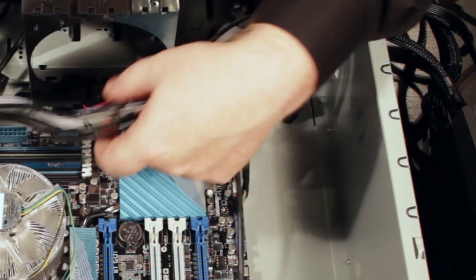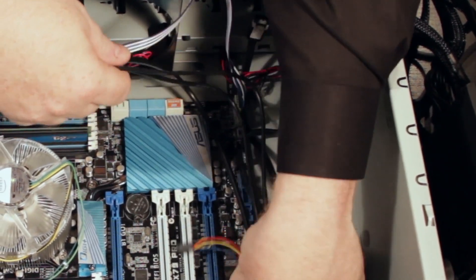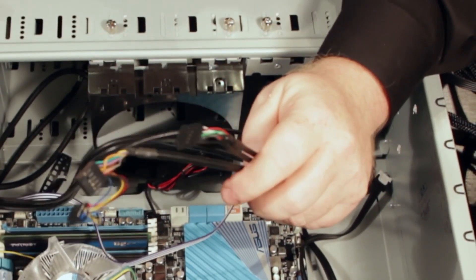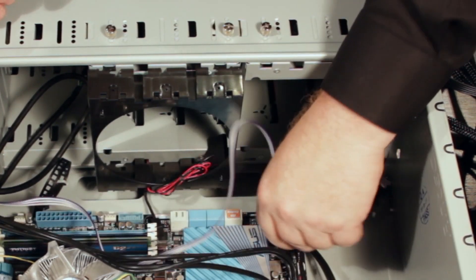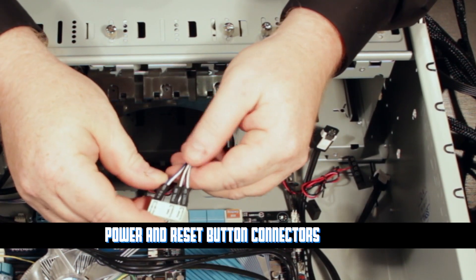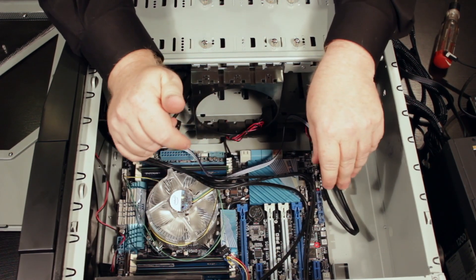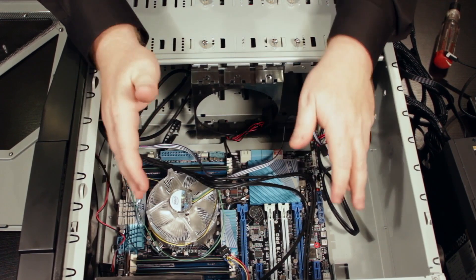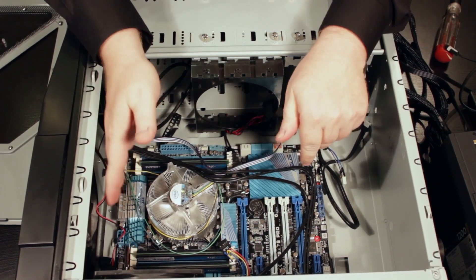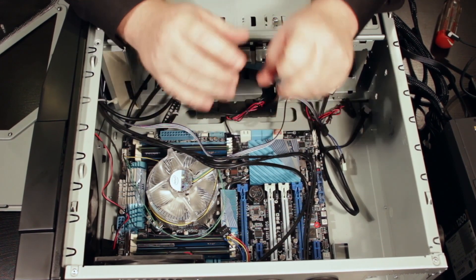And now that's pretty much the basics. Other than that, all of these are connections — for example, I've got USB and audio connections in the very front of the case, and these are the connections used to make those work. And then finally, this right here is for my reset switch in the front, my hard drive light, my power light, and all that kind of stuff — and that actually fits in here to make it all go. And that, my friends, is a pretty standard interior of a system. Those are your main components — you might also see fan connectors and things like that, but pretty much these are the things you're going to be seeing inside a typical system unit.